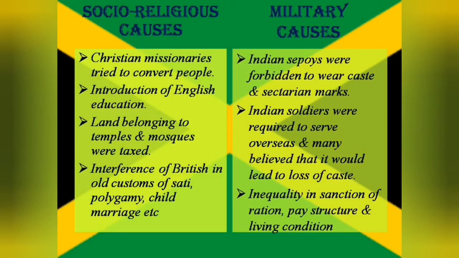Then is social cause. The British wanted to abolish sati and stop child marriages. While this was a good thing, many Orthodox Hindus thought they were trying to change the social order. The English preached Christianity through educational institutions while ridiculing Indian religious beliefs. People believed that as soon as railways reached some corner of the country, the English influence would follow and undermine the existing social order. Then religious causes.